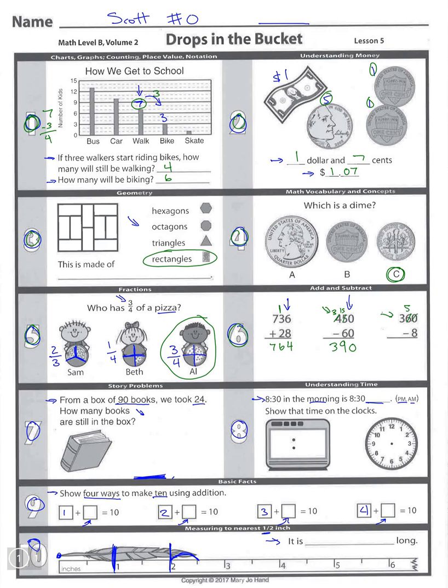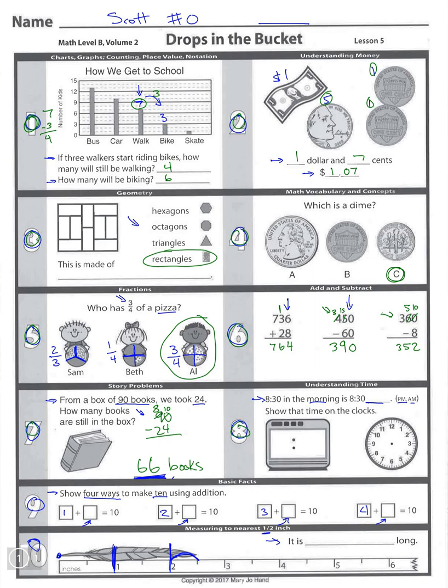So that's going to leave us with 5, but now that 0 is going to be 10, right? So now we have more than enough. 10 take away 8 is 2. That 5 is not going to change, and that 3 is not going to change. All right, number 7. From a book of 90, so we started with 90, and we took away 24. We had 90 books and we took 24 of them away. How many are left, right? So we can't take 4 away from nothing, so we have to regroup here. Now 10 take away 4 is 6 and 8 take away 2 is also 6. So we have 66 books left.